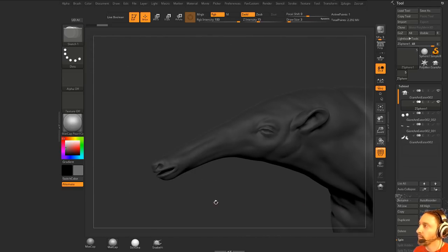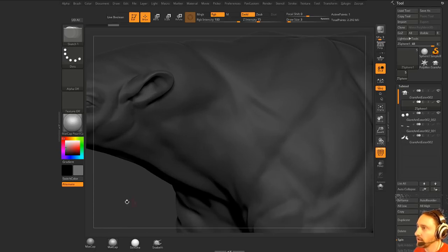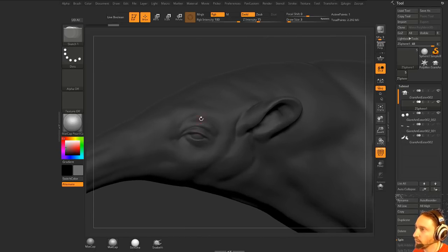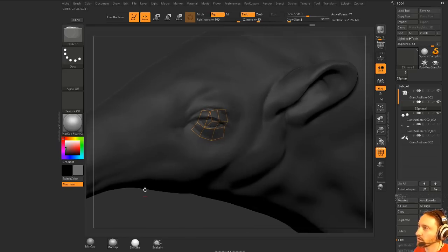If this was two separate pieces, in fact, if we just turn on the eyeballs here, and now we've got the eyeball and the body, we can go through here and we can Z-remesh this. If I just start doing my basics of Z-remesh, we can grab all the detail and it will stick to the eyeball because the eyeball is visible here. I'm not doing a great job, I'm just showing you how, and I'm a little bit out of practice here. So here's basically the Z-sphere retopology.